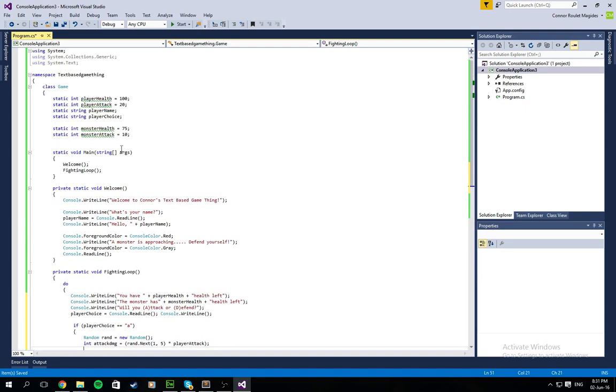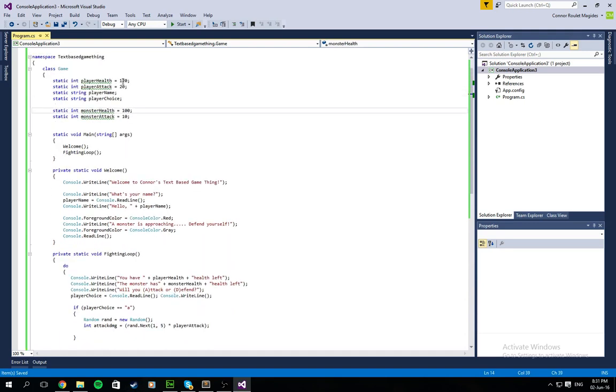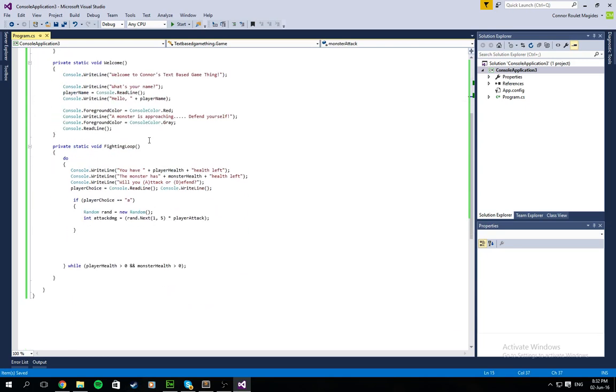I think we should change this to like 120 and then put the, what is it, 100? Make his health, make his attack like 10, and like the monster's like 5 or something. There you go, that's more reasonable. Yeah, so that'll be his attack damage.